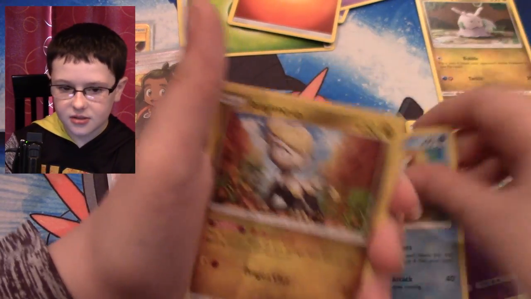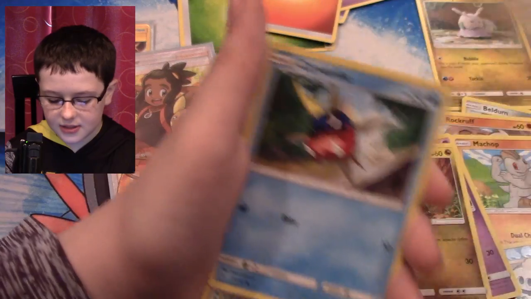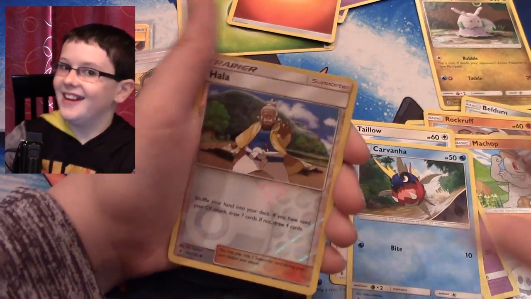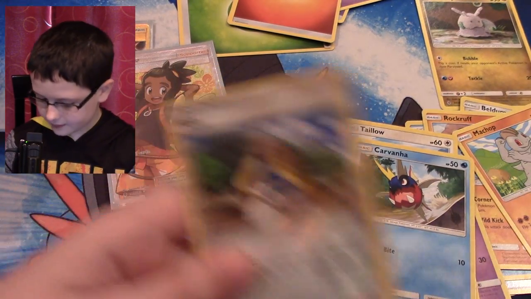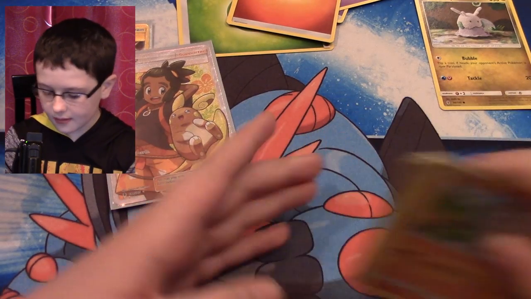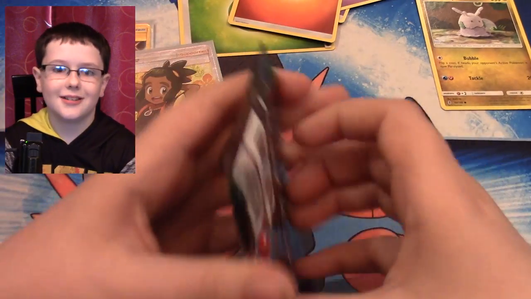I have Fletchinder, Alolan Graveler, Altar of the Sun, Trubbish, Garbodor, Delibird, Jangmo-o, Reverse Holla! And a Vanillux. Grab the other one from the back.